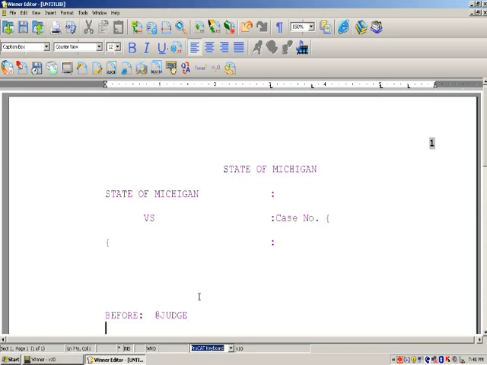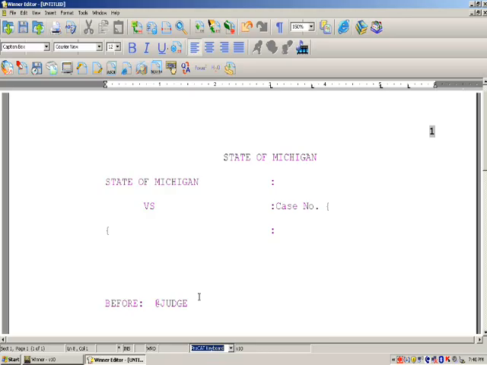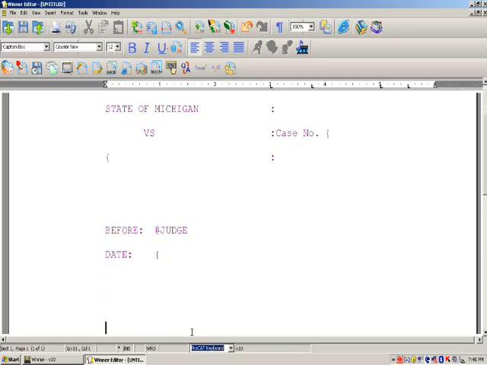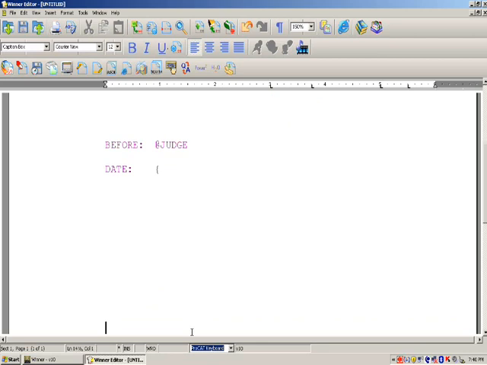I am going to double space again. I'm going to put the date, and here again I am going to put the open squiggly bracket because I will fill that in. And then I'm going to come down to line 15 and put appearances.